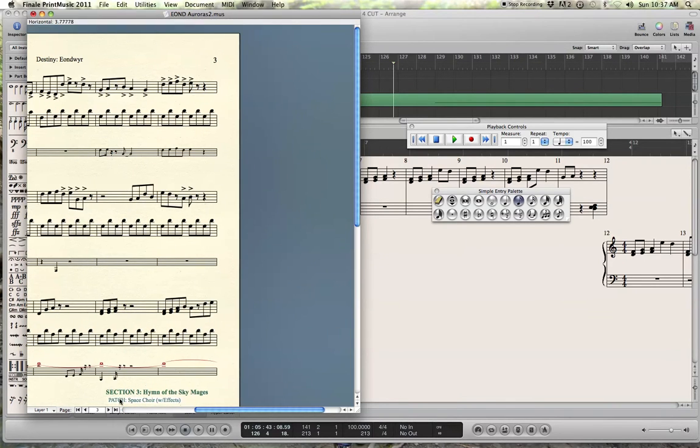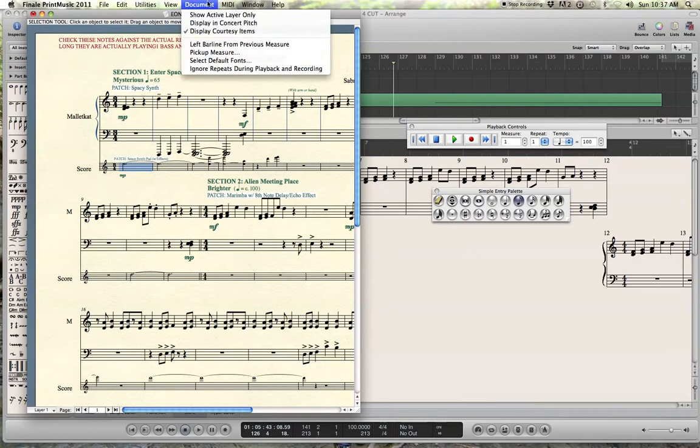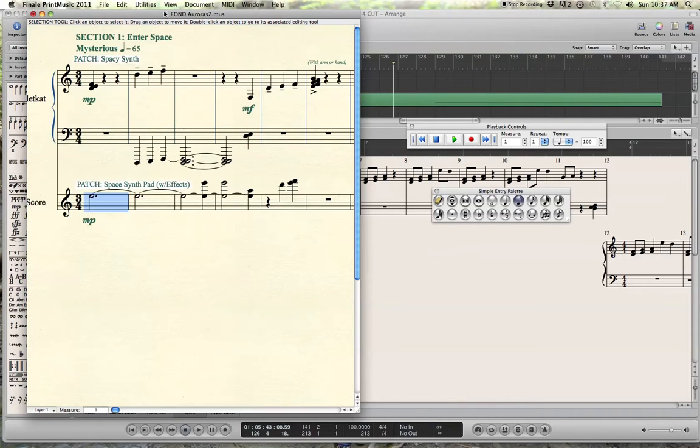I haven't cleaned up the score part. Whenever I do a piece for live performer and tape, I always try to include a kind of pseudo-tape part on the bottom here. Let me go ahead and start cleaning this up a little bit. Usually I'll do the score version later. I'll do the scroll view first.